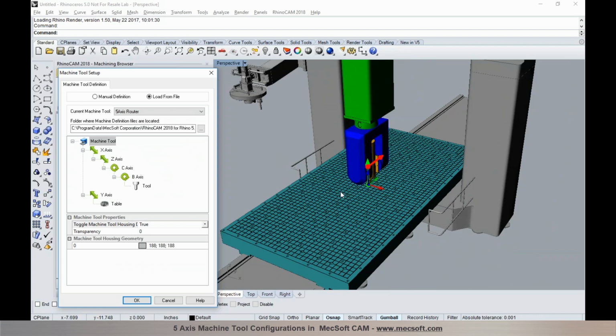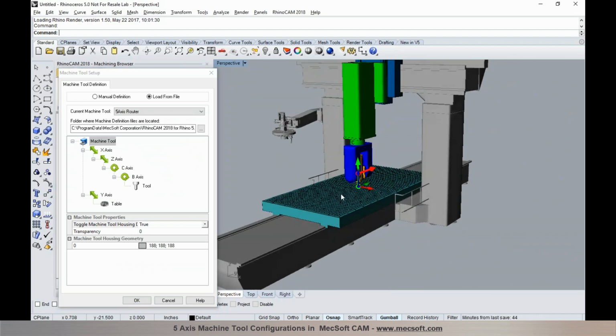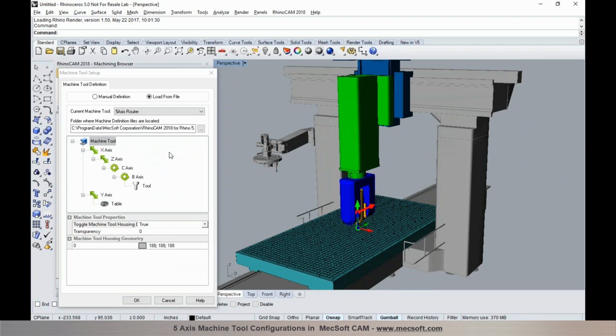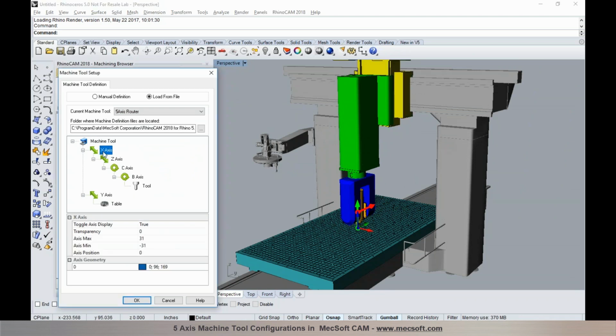As you can see, when you select the 5-axis machine tool, it automatically displays the machine tool model, and it shows each of the linear axes, the X-axis, the Z-axis, your primary axis, the C-axis, and your secondary axis, which is defined about the B-axis. You can select each of these and see the rotation here, that's your C-axis, which is your primary axis. Depending on how you define it in the XML file, you can establish the kinematics for these by setting these parameters in the XML file.